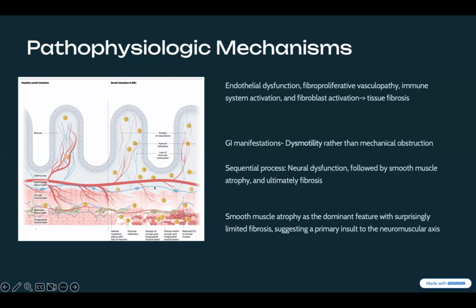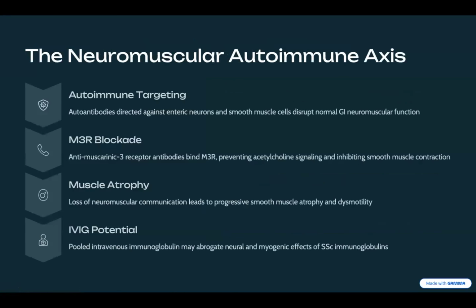So on the left panel, you can see a normal healthy small intestine, and here you can see the small intestine in scleroderma. There is an atrophy of vessels, neurological atrophies, and there is increased immune cell activation, like more lymphocytes. There is a dual atrophy of the mucosa which happens, and then there is extensive infiltration by immune cells, leading on to smooth muscle loss, smooth muscle atrophy, and extensive fibrosis within the muscularis layers. So this is what differentiates a GI manifestation from the other system involvement in scleroderma.